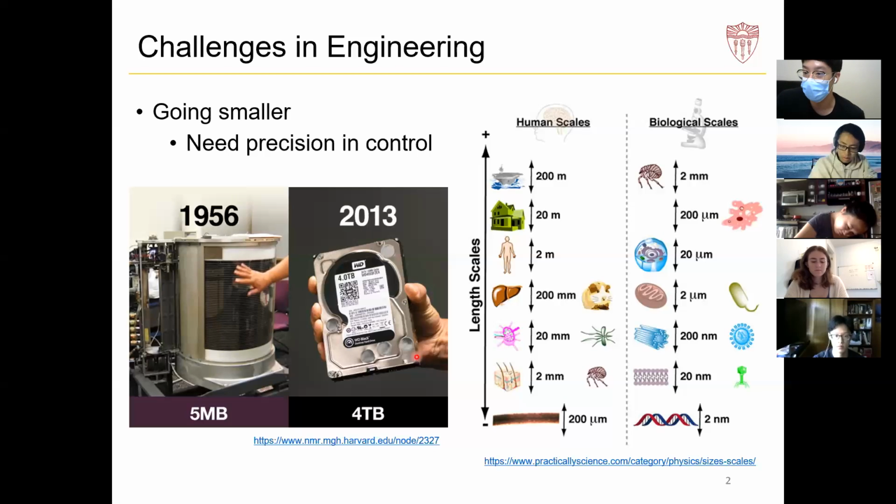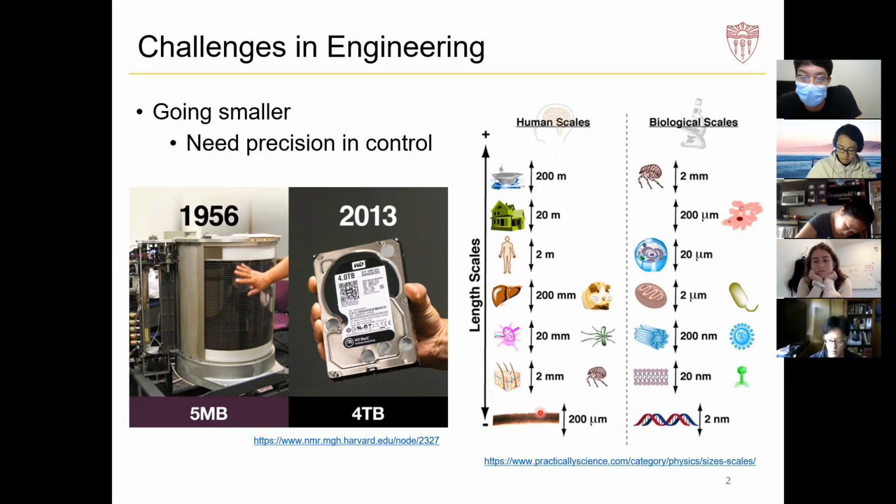And so I'm from a biomedical engineering background. So today I'm going to be focusing on how we use these microfabrication techniques for biological applications. But just keep in mind that a lot of these microfabrication techniques are useful and heavily used by electrical engineers and other engineering disciplines as well. But going back to the biological side, let's look at this size scale here.